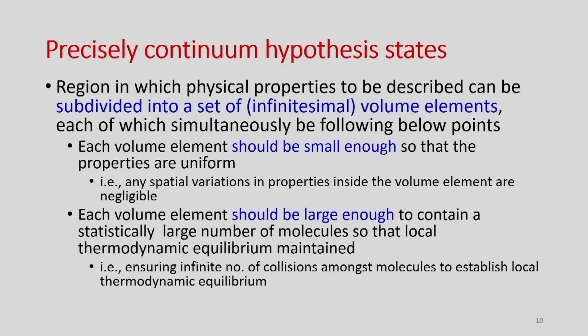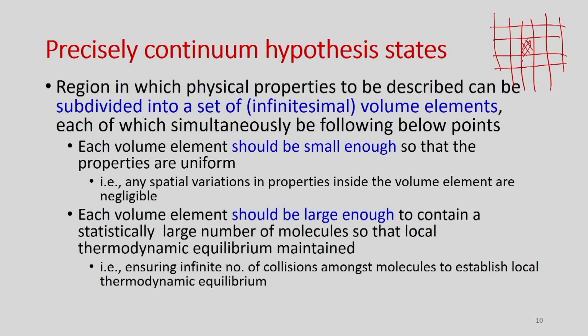whether the physical property is temperature variations, concentration variations or velocity distributions? What you can do is subdivide that region into small control volumes like this, right. How to divide, what is the basis? Each control volume, whatever the property you take, should be small enough so that the property is uniformly distributed within each individual control volume. That is, within one particular control volume, spatial variations are not allowed. There should not be any spatial variations.